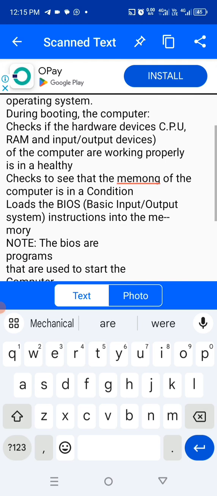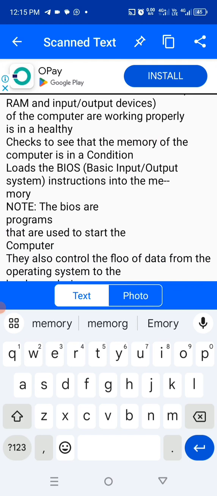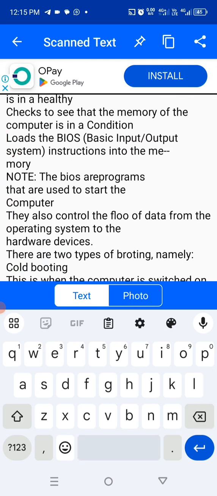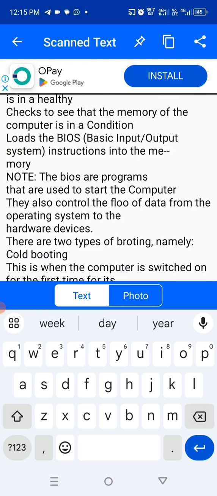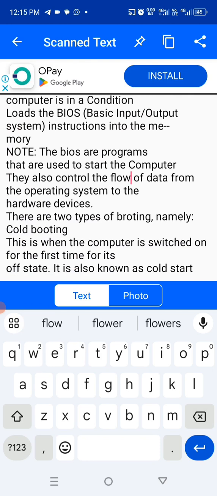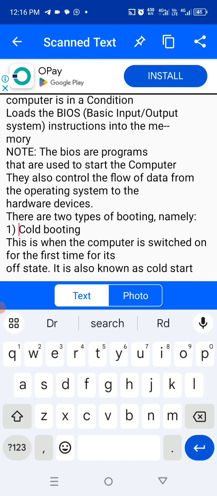So all you just need to do is just make certain adjustments, okay. Now after making certain adjustments, like you are seeing me do, because I want this to be as practical as possible. You can see I'm just making certain adjustments, flow of data, to the hardware devices. Okay, just making some adjustments. All right. So I just want to stop here for now. Okay, but this is just an example.